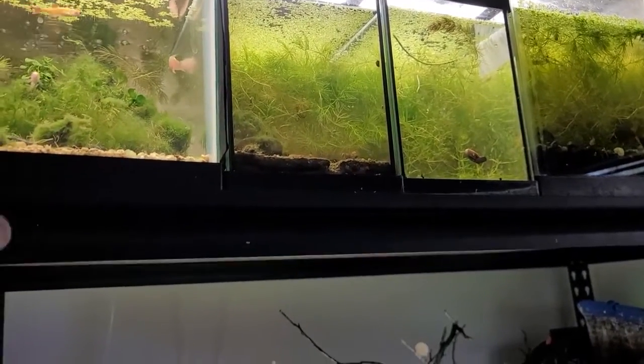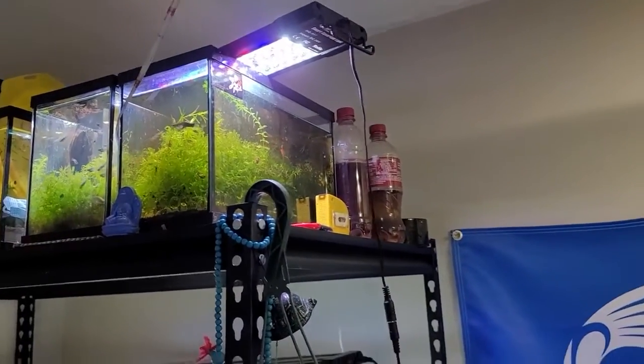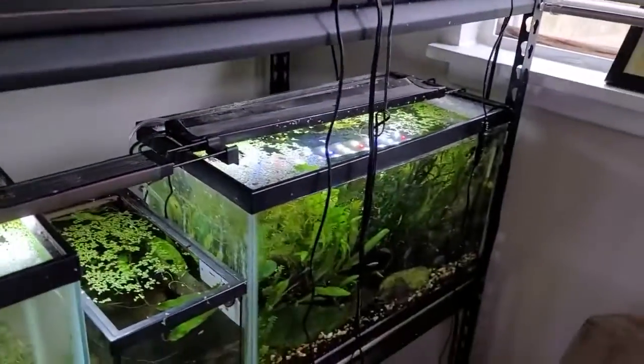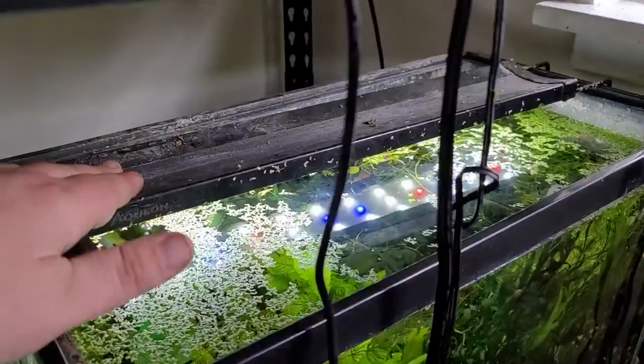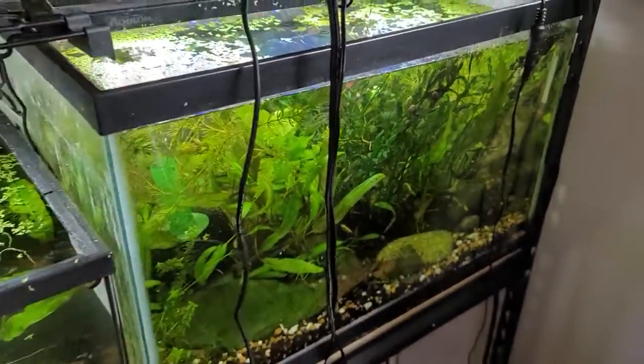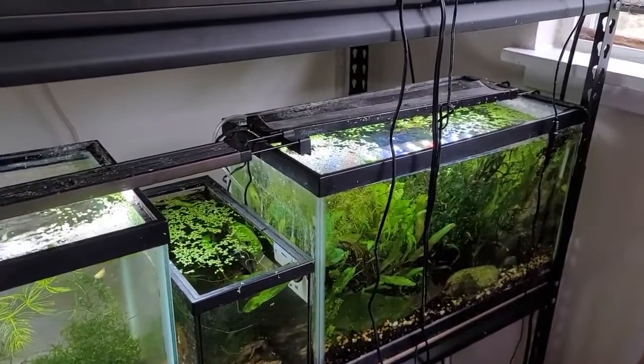It may tend to grow more algae, and that's why you may want to go with a more specialized light like an LED, like I have on most of my tanks. But you've got everything from, this is a light that would come with a kit. It's really only capable of growing slow growing plants, and you'll have to learn about what plants grow fast, what grows slow, and so forth.